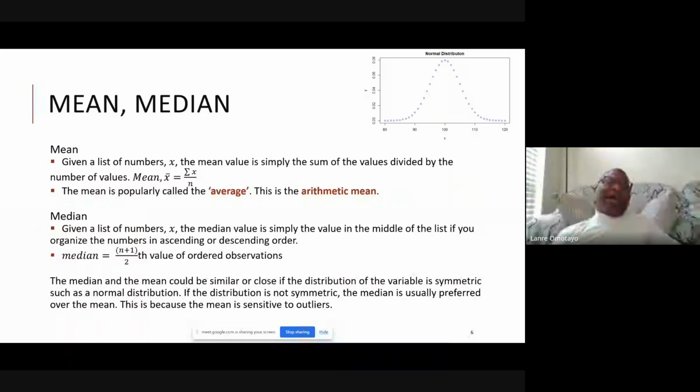So now that we understand that, we will go to what we call measures of central tendency. One problem that arises all the time is that a lot of times the way we think is about averages. If you want to move to a new city, the question you ask is, what is the average temperature in this city?